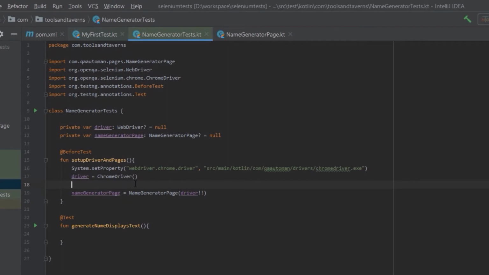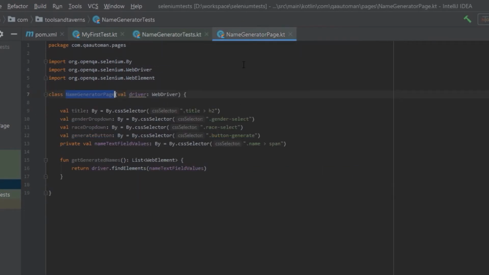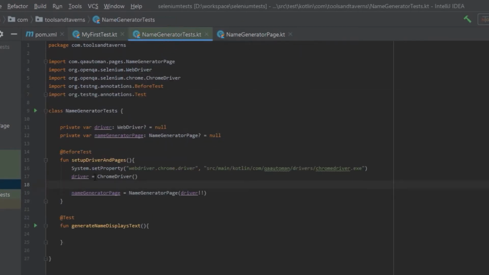Now, what did we just do? We did a bunch of things here, right? We're throwing in drivers and setting things up. Let's take a step back and figure out what happened. First off, we're setting up where our driver is located. In a previous tutorial, we put it inside this drivers folder.